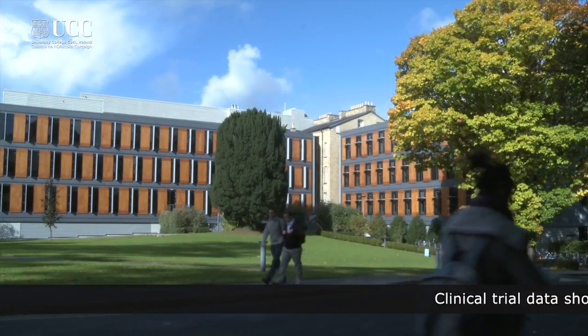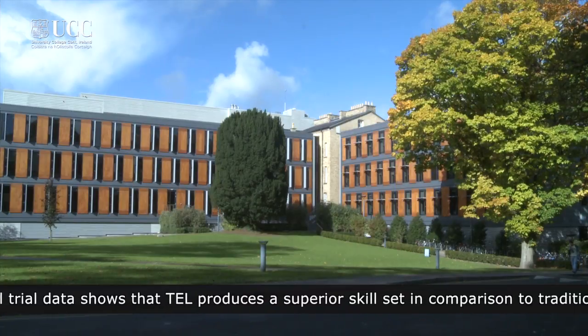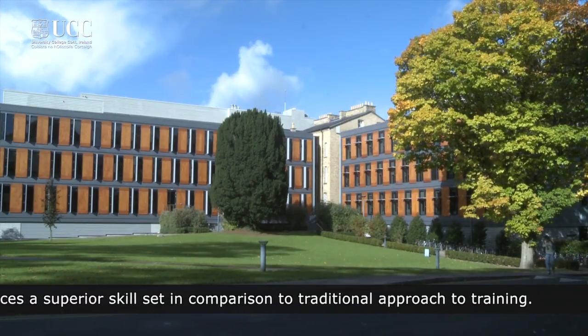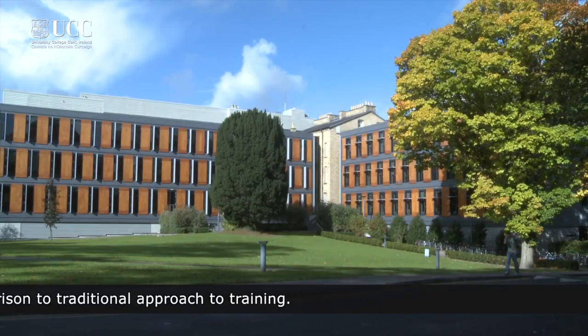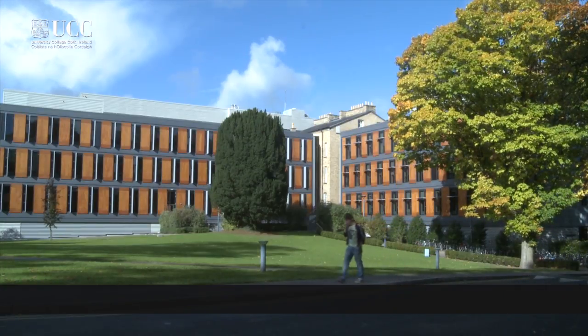The MSc in Technology Enhanced Learning at University College Cork is really built on the last 20 years of research by myself and a number of other professions around the world on how to optimally use technology for enhancing learning in a healthcare context. And one of the things we know for certain is that it's not simply a process of pointing the trainee at the technology and telling them to learn. It's about how to use that technology as a tool to deliver a curriculum which ensures a quality assured performance level of the trainee before they graduate. The Masters is really how that process works.